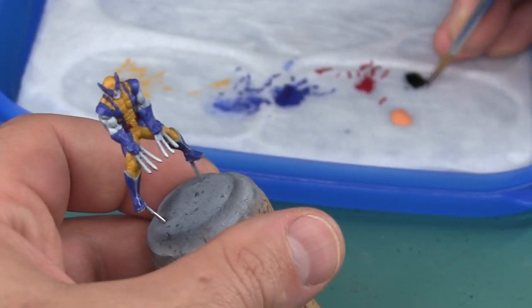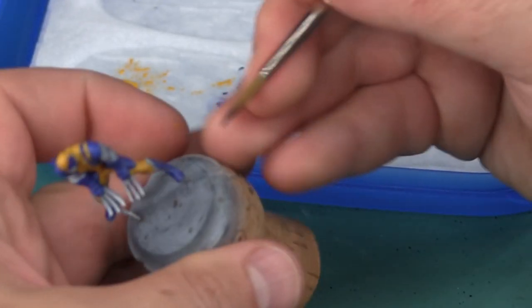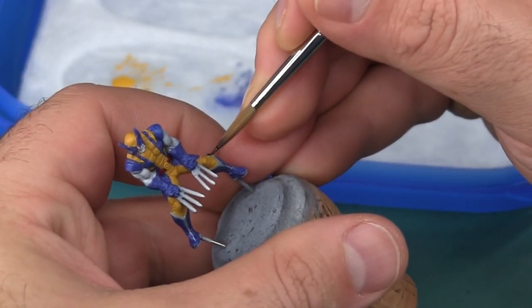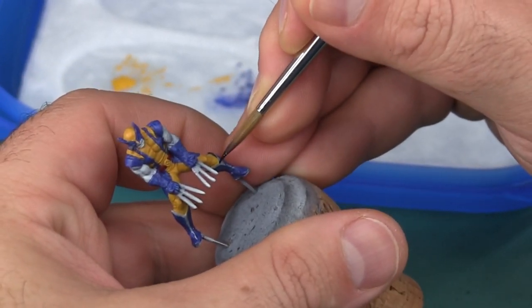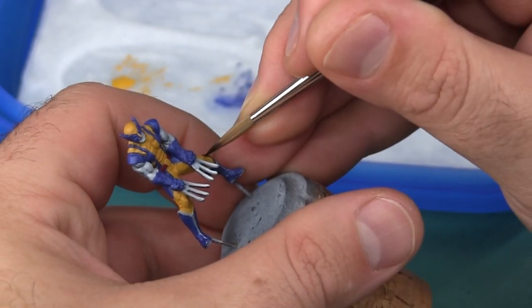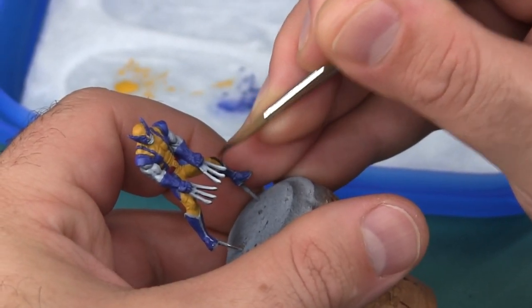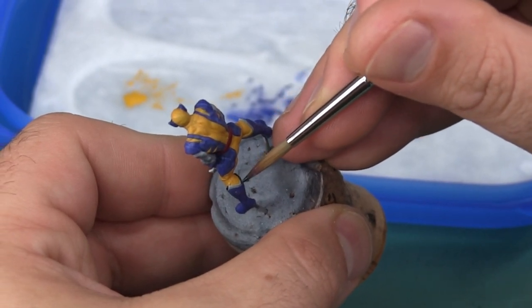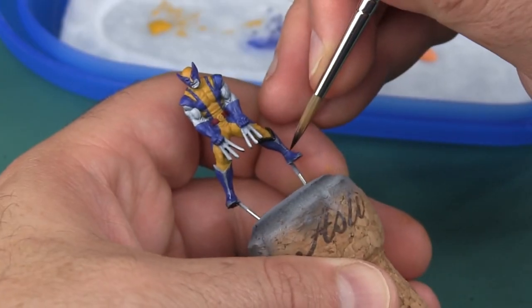Now, compared to painting the red, the black is a breeze. It's very defined straight lines, primarily overlapping the blue areas. There's really nowhere where it comes into contact with the yellow. And that's kind of a bonus because it's really easy to cover up black with the blue, but covering up black with yellow is a bit nightmarish.